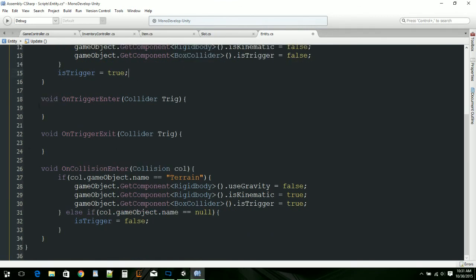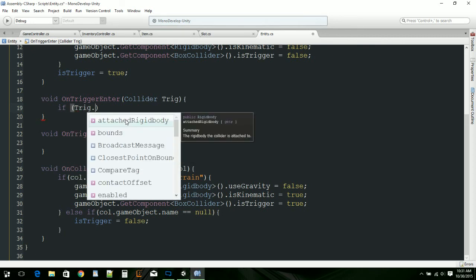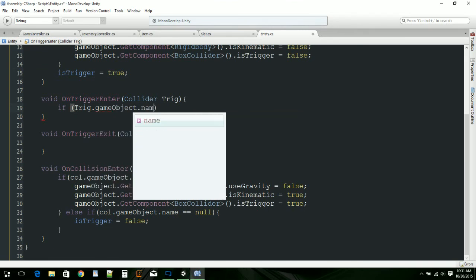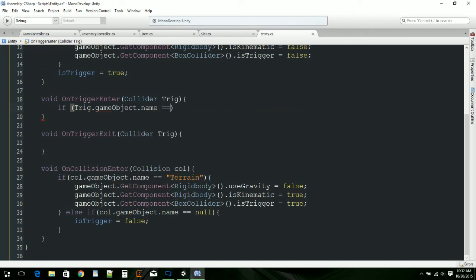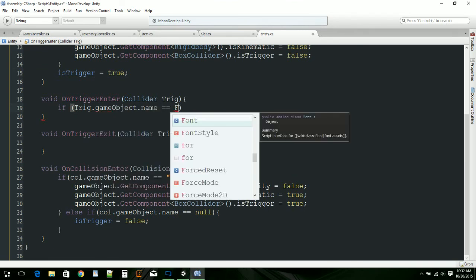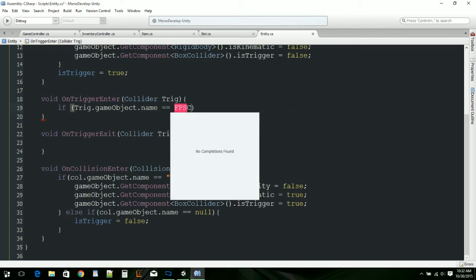So now in the on trigger enter, we're gonna do this. So if trig dot game object dot name is equal to FPS controller.